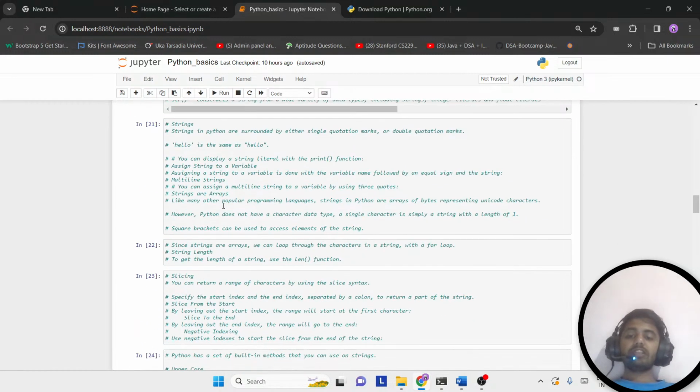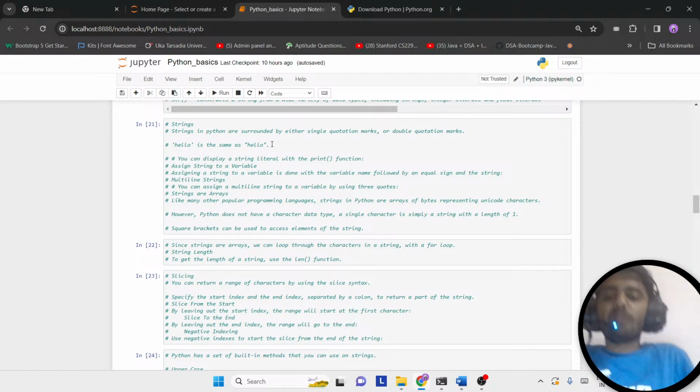Now let's work with strings. So what are strings? Strings are nothing but a sequence of characters, or in simple terms, some text, right? Strings in Python are surrounded by either single quotation marks or double quotation marks, right? It doesn't matter if you use single quotation or double quotation. So hello inside single quotation and hello inside double quotation are the same.